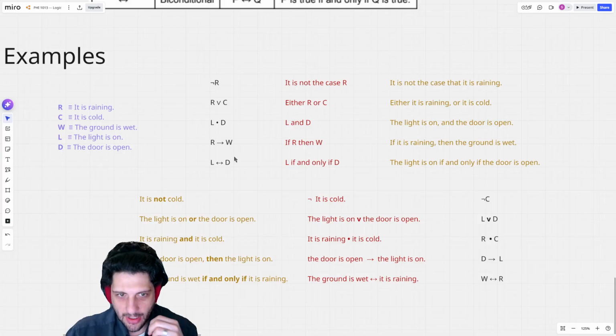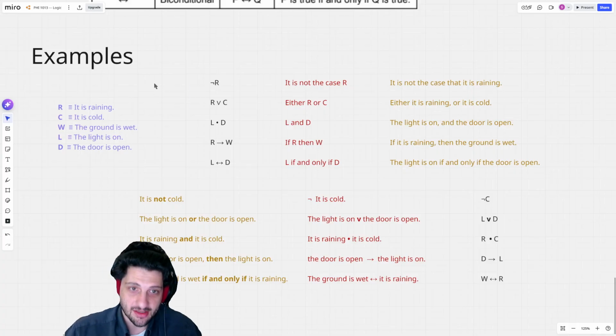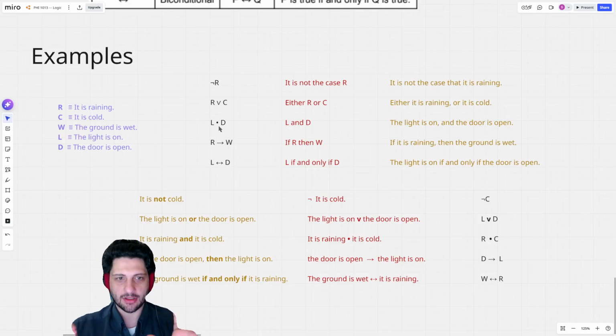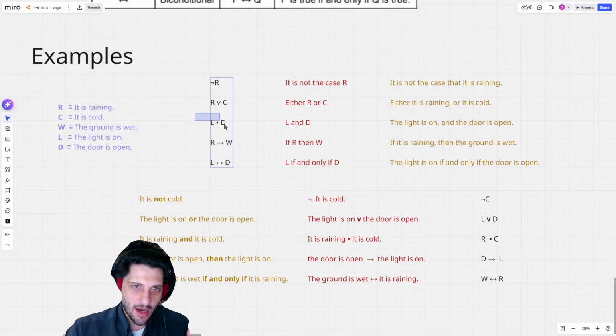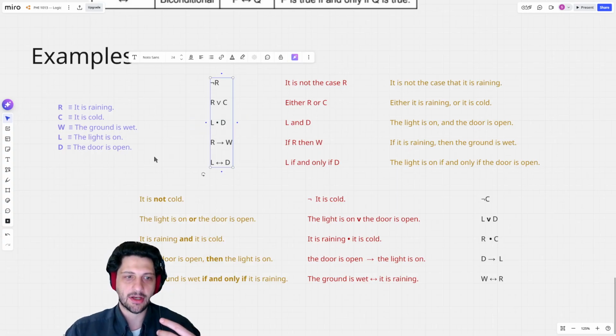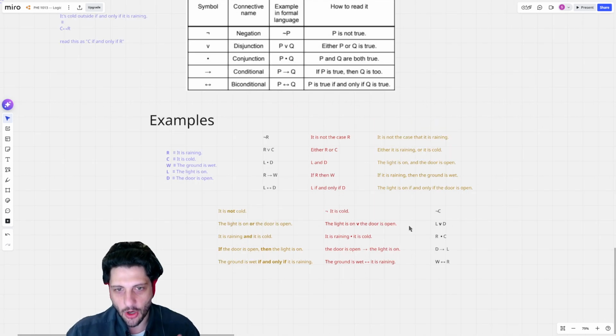With these basic statements, hopefully you get to the point where it becomes second nature to intuitively read across, and you don't need to stop and think, first I have this connective and then I have these letters. Ideally, you should be able to just say, L and D are both true: the light is on and the door is open. But the reason why I slow it down this much is because, as I keep warning you, we're going to be dealing with much more complicated statements.